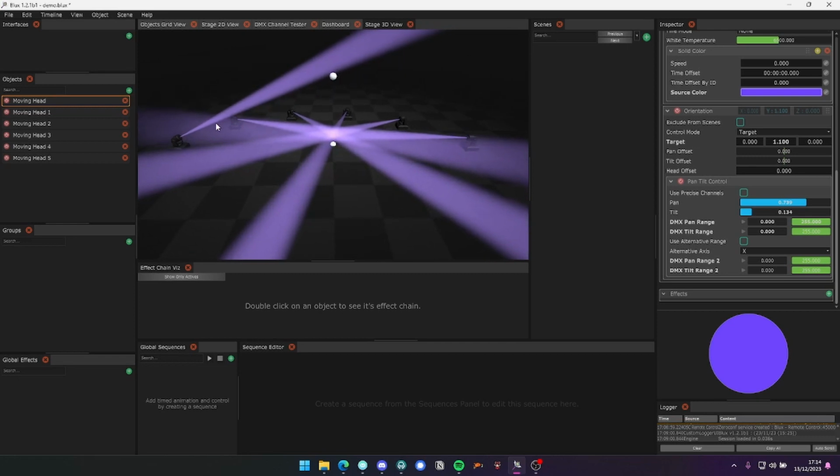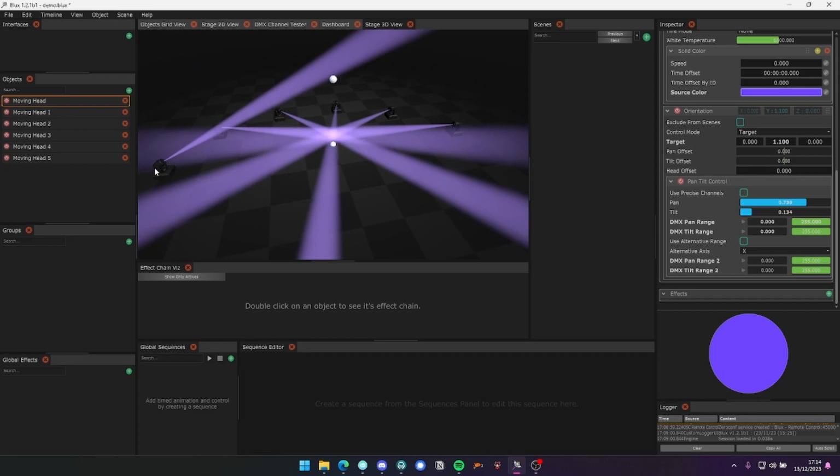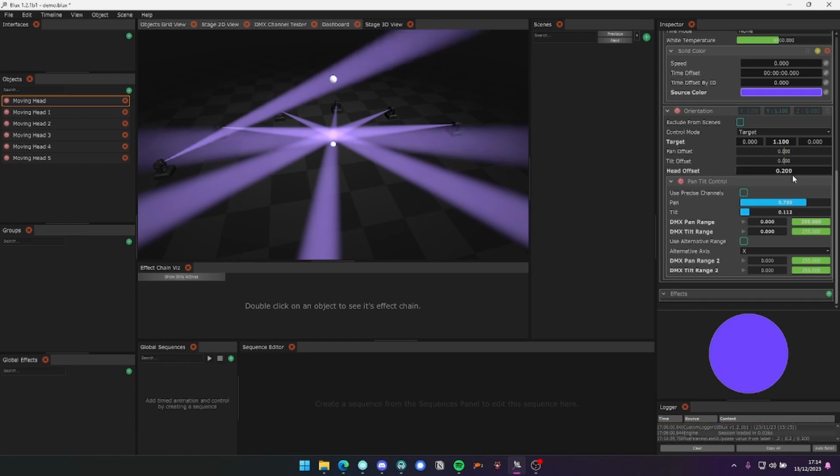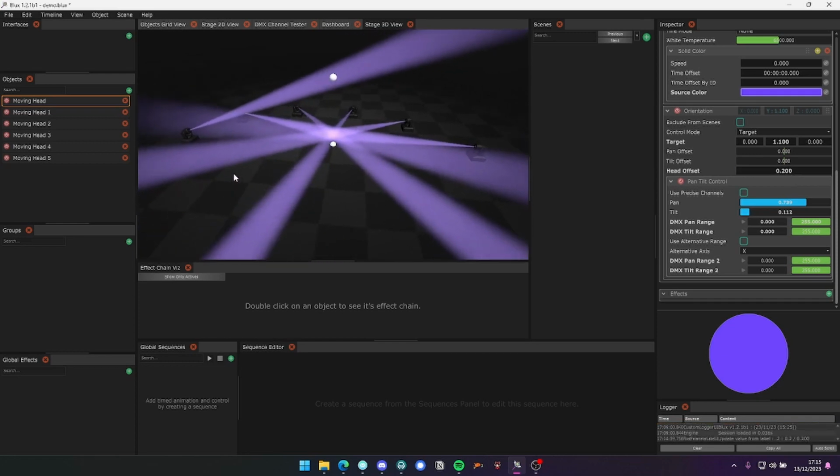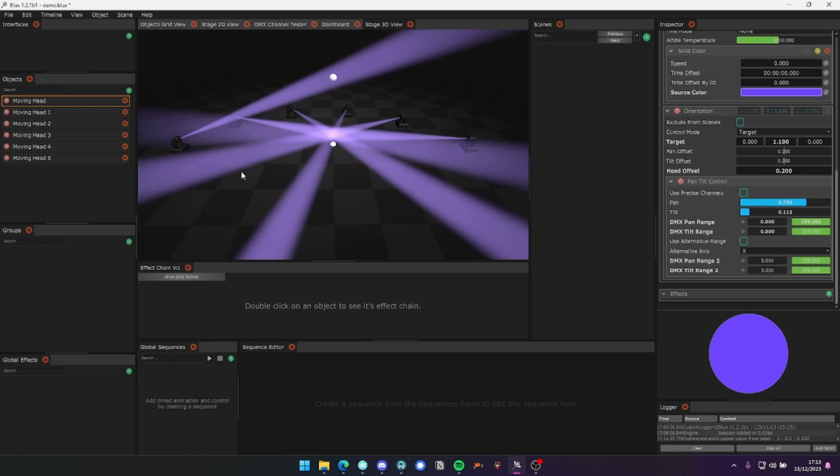The reason for that is because the representation here has a 20 centimeter offset. The head has a 20 centimeter offset from the base. So you actually want to input here what the actual offset is. There is no library integrated right now.